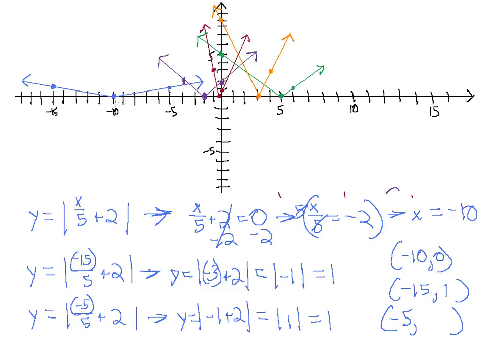And that's going to give us our vertex, and then we simply plug in a value of x that's less than that particular number, and a value of x that's greater than that particular number, which gives us a point on both sides of the vertex. And as you see, it'll result in something that looks like a V. V's of different shapes and sizes, but a V nonetheless.